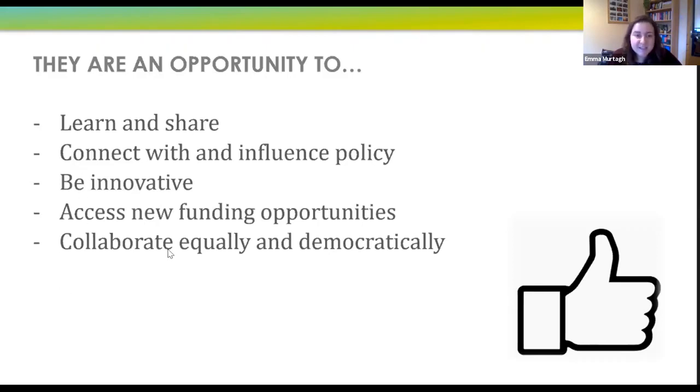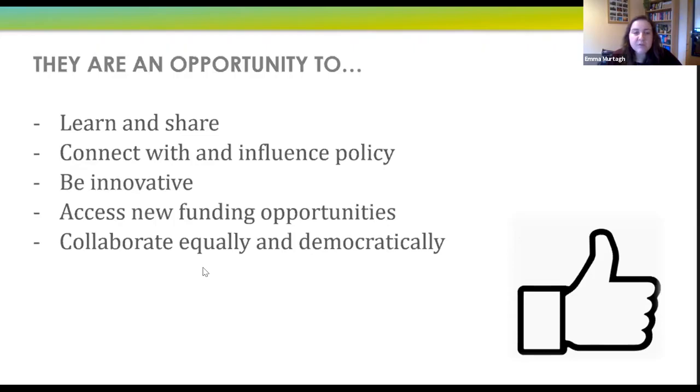They're an opportunity to access new funding opportunities. It's not just about, I suppose, the projects that you develop. Once you build European partnerships and networks across Europe, you are opening yourself up to being invited into projects and to have new opportunities that you might not have even considered presented to you and to your organization, to your staff, to your colleagues. And so there's a huge amount of enrichment and opportunity that comes with building European partnerships.